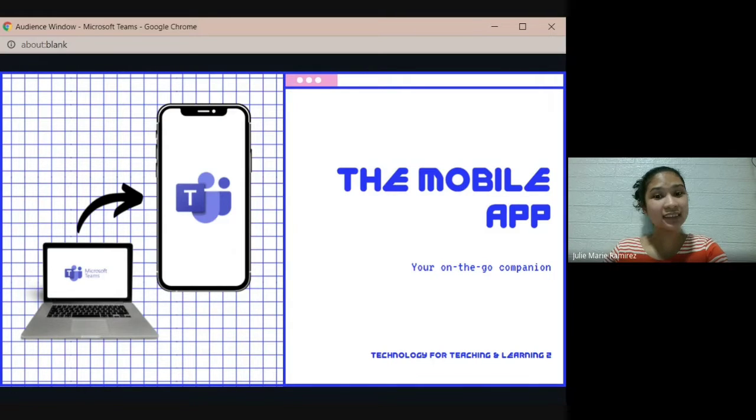Before I end this part of my report, allow me to define what Teams is. Pag sinabi po nating team, it could be a group of people or a channel na nagwo-work together sa isang area, just like Microsoft Teams for Education, wherein they share the same conversations, files, and meetings. So, yung calendar po, just like any other calendars, it includes the date and time of the meetings. Mas ma-elaborate po yan on the next part.